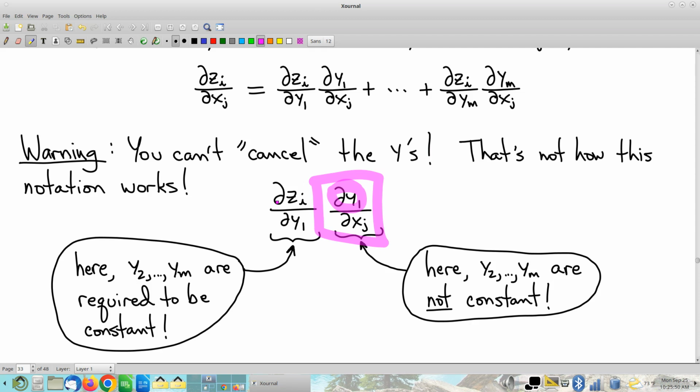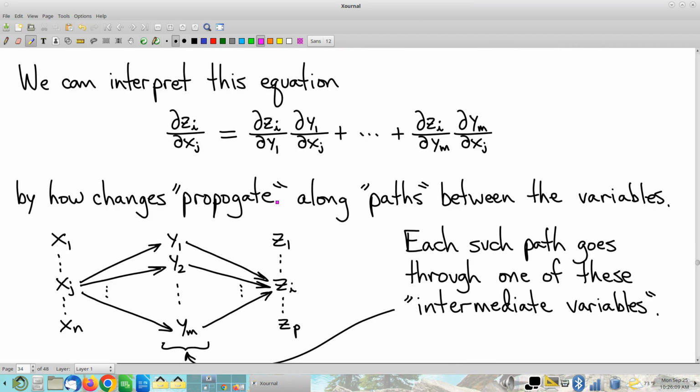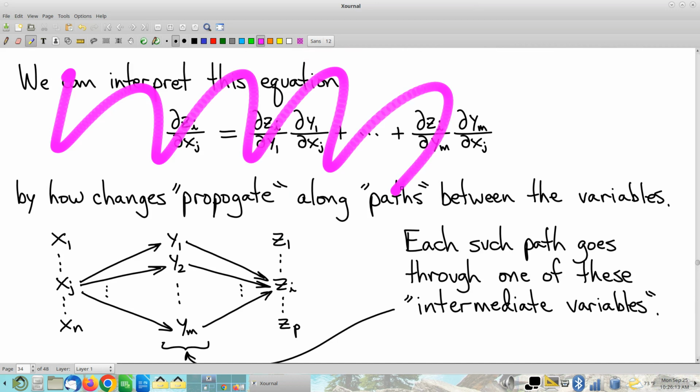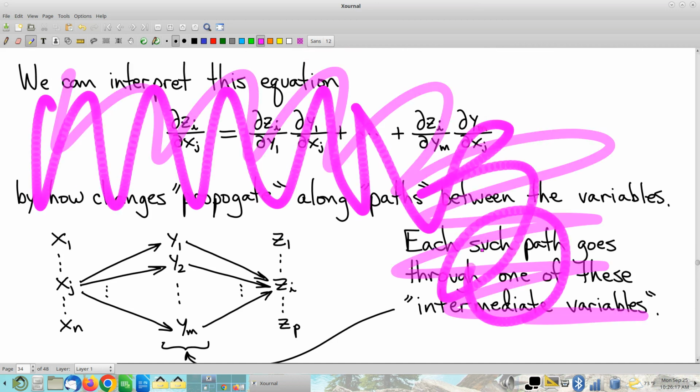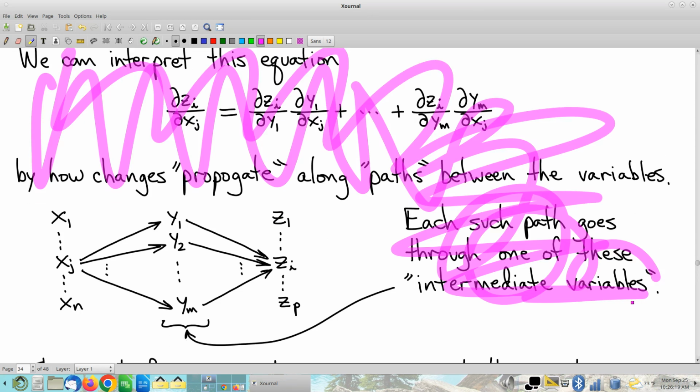This partial y1 says how much does y1 change in a certain scenario. The scenario is that the xj variable is going to be changing because we're taking a partial with respect to xj, but all the other x variables are held constant. Now if we think about what happens there, let me come down to this diagram, which is going to relate to stuff that we'll talk about in a minute, and I don't want to distract you for the moment. Let's look just at this little diagram here.